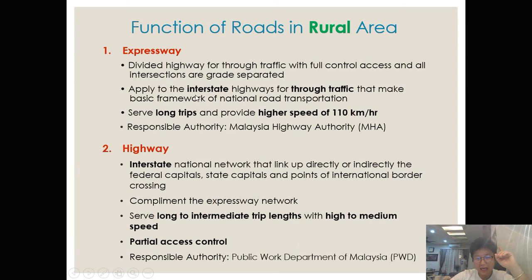The expressway included is our highway, the one we call highway, the one with tolls, simply put, which you can speed up to 110. But what is included as highway here is called lebuh raya in Malay. Do you remember the simplest example I can imagine near us, the AMJ highway from Melaka to Johor? From somewhere around Melimau, you can go straight up to Muar. It's a straight road, there are many traffic lights, you cannot travel at 110, I think the highest speed is 90 kilometers at Merlimau.